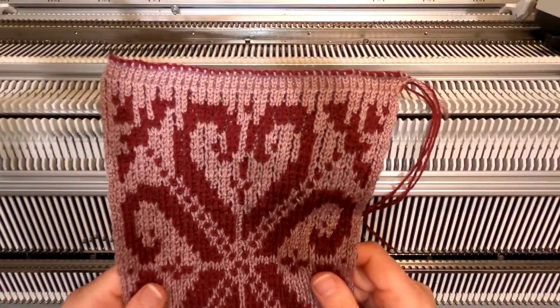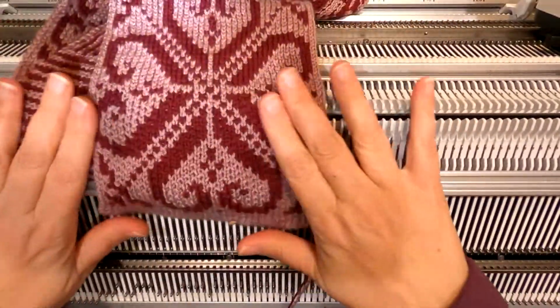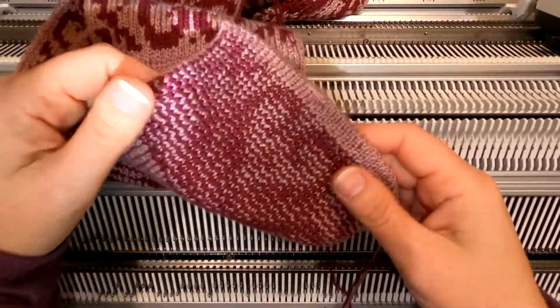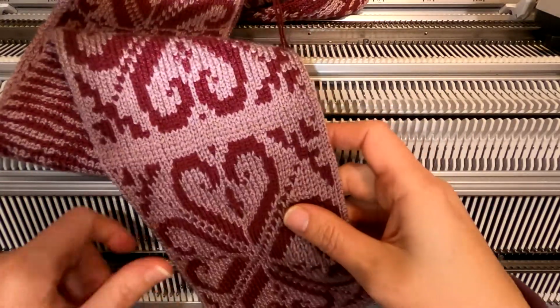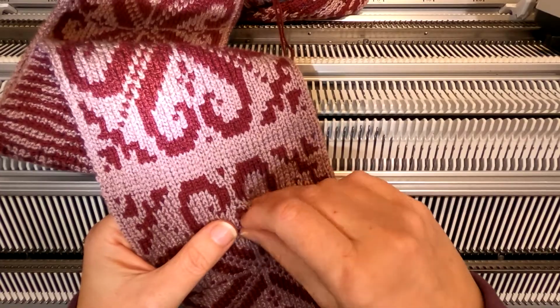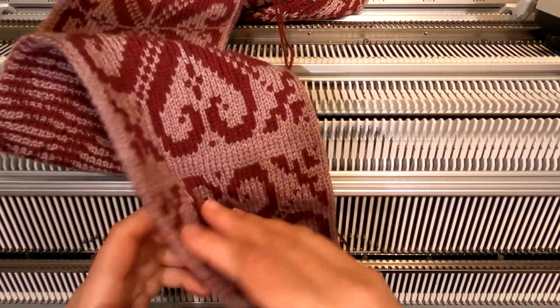Okay, and so we can see all our different techniques here. We started with 180. You can see the back. It's in a bird's eye type pattern. And this is 181. So this is the one where we were only doing the background color on the back.